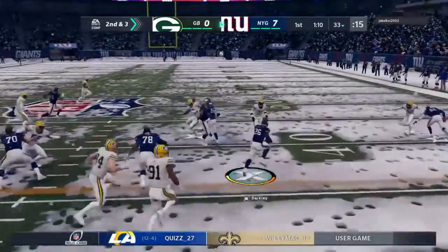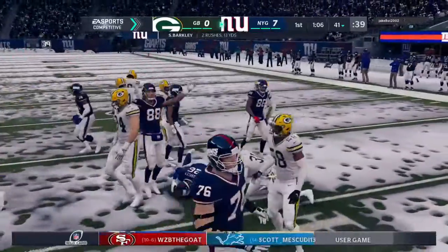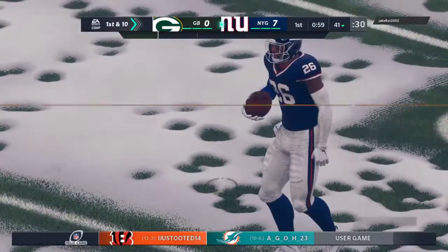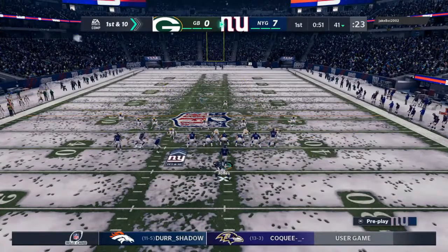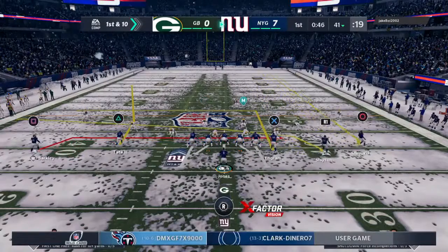On second down, here's Barkley. 9 yards to pick up there, and it's a first down. That's a nice run right there, able to get to the outside. And so many times defenses say, okay, we've got you hemmed in. But if you're running the football, at least you know where everyone is coming from. You don't have to worry about the backside at all. That allows you to run with a little bit more confidence as you traverse down the field.